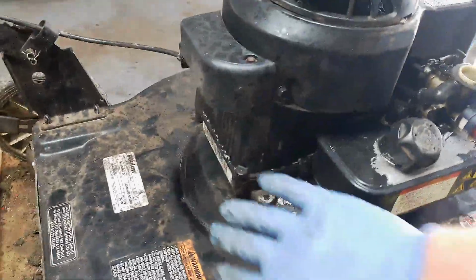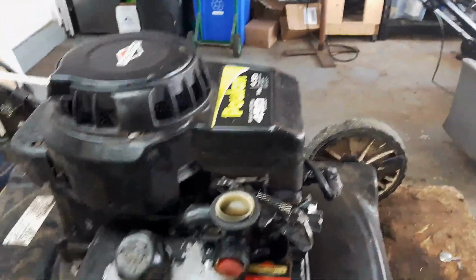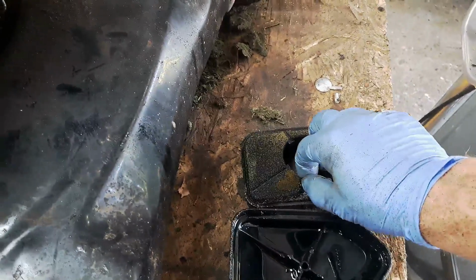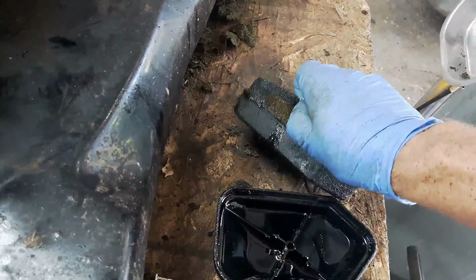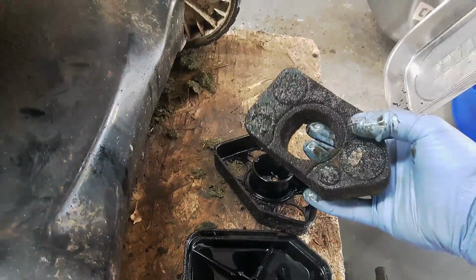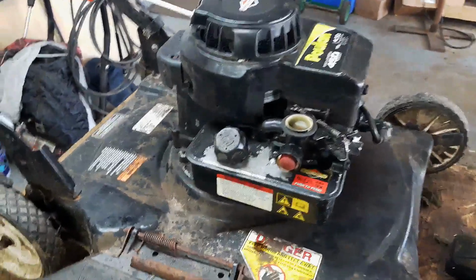That way all the oil stays in the crankcase, and we don't have any issue with oil coming out of the carburetor and saturating this air filter. This is pretty much toast now. I'm not going to be able to save this. I guess unless you had some massive degreaser, probably best just to replace your air filter. So if you don't want to keep replacing your air filter every time you flip your machine, guys, please go ahead and flip it the right way.